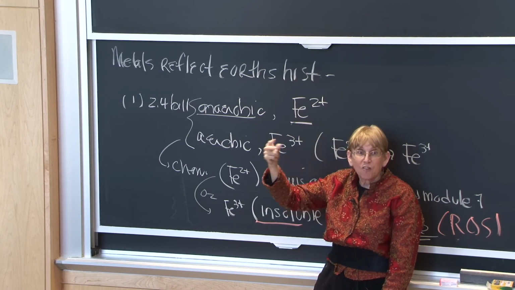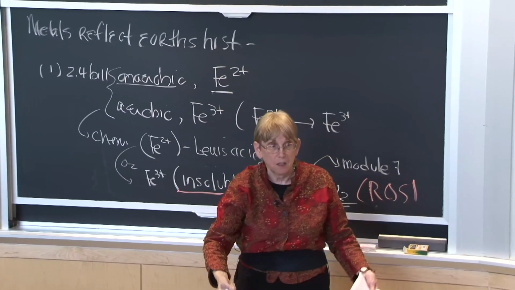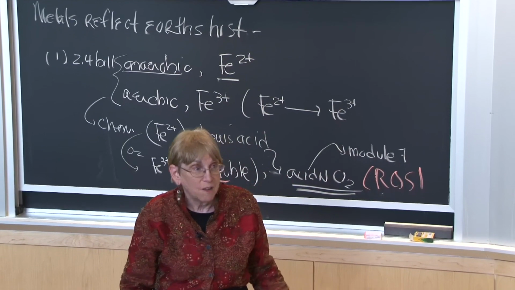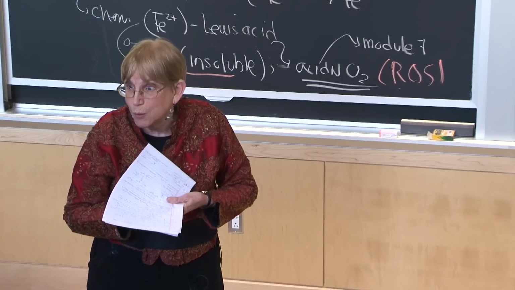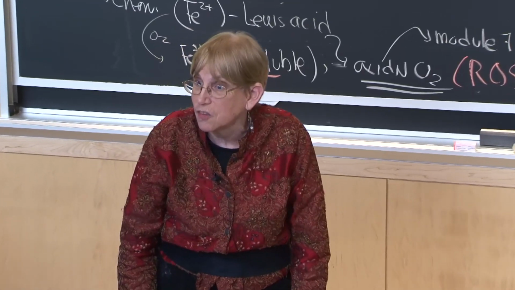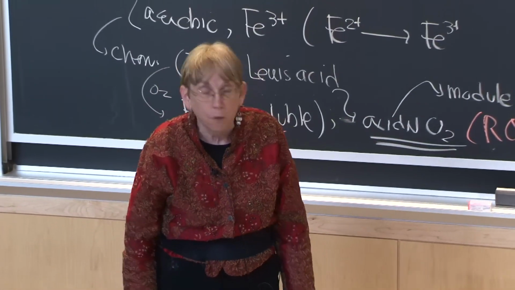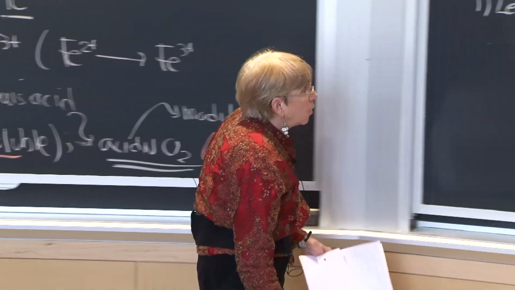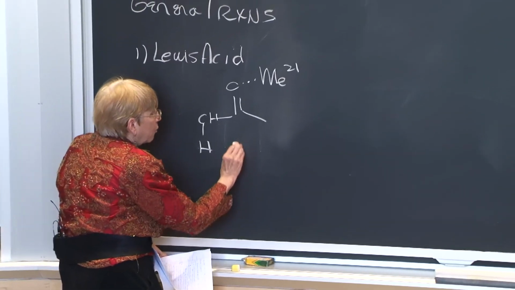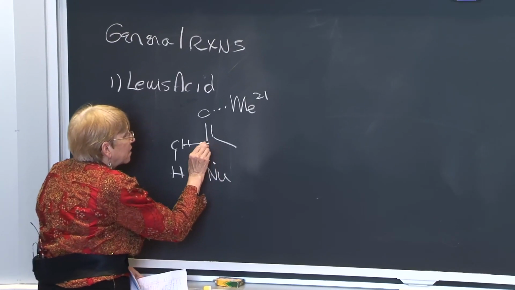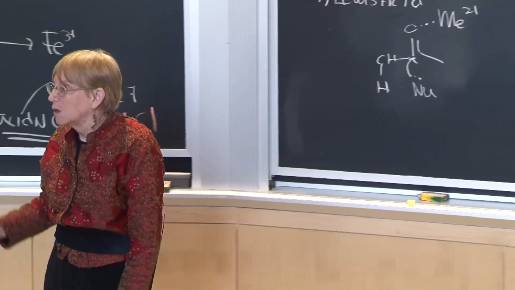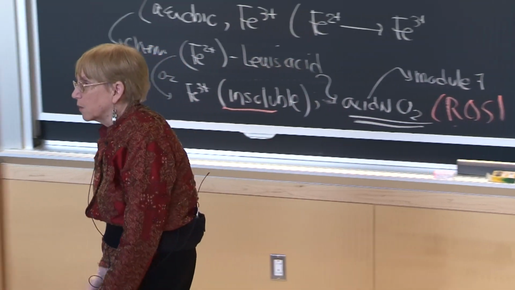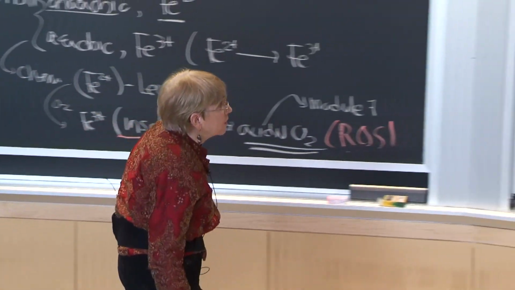But if you go way back and find bacteria that lived in that period, they still might be using iron in catalysis. But now we almost never use iron 2 in catalysis because of the issue of the redox chemistry. So another thing: you polarize this for nucleophilic attack. You've seen this over and over again with the Claisen reaction, the aldol reactions, et cetera. I'm not going to go through the details.